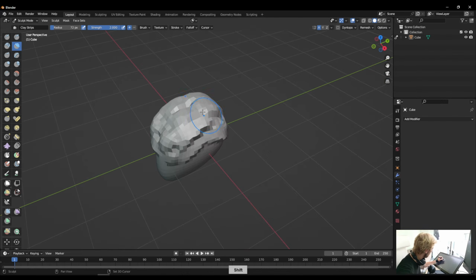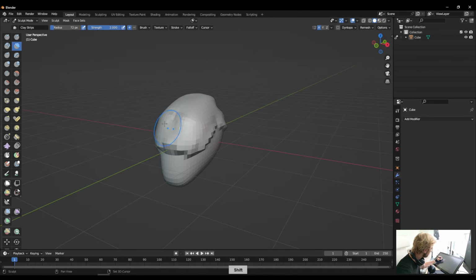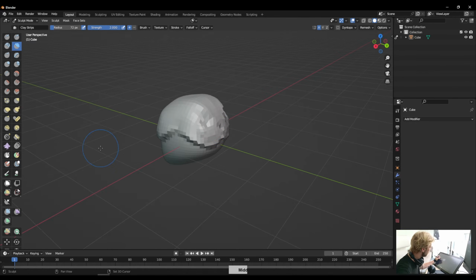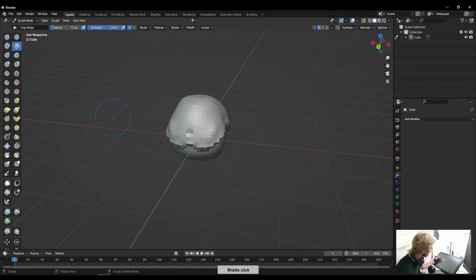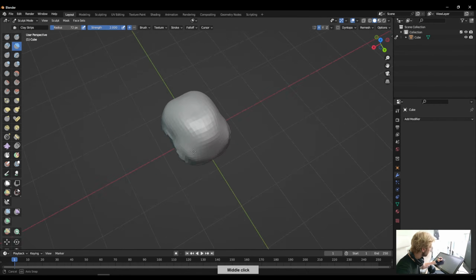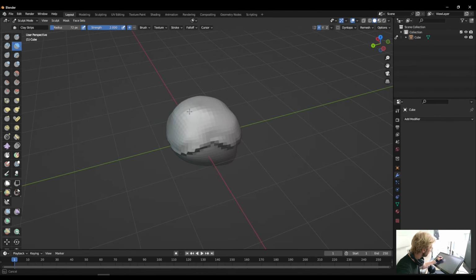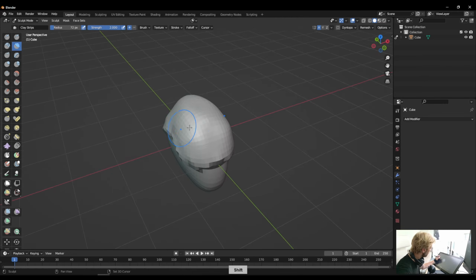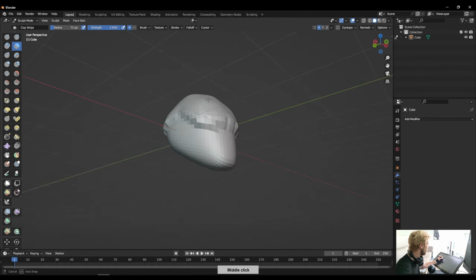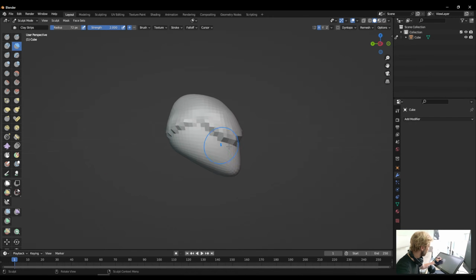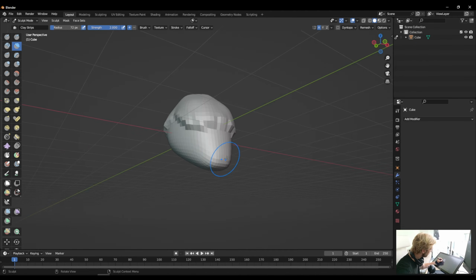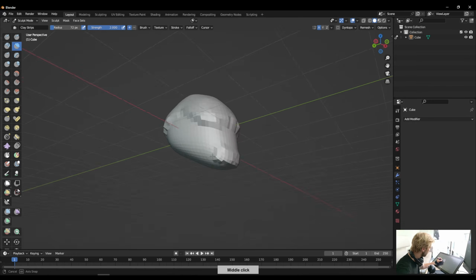Apologies. Something like that. If you're holding the Shift key, your brush becomes a smooth brush, right? So that's very helpful in terms of cleaning up the definition a bit. Something like that. Then let's add more clay strips, perhaps here.